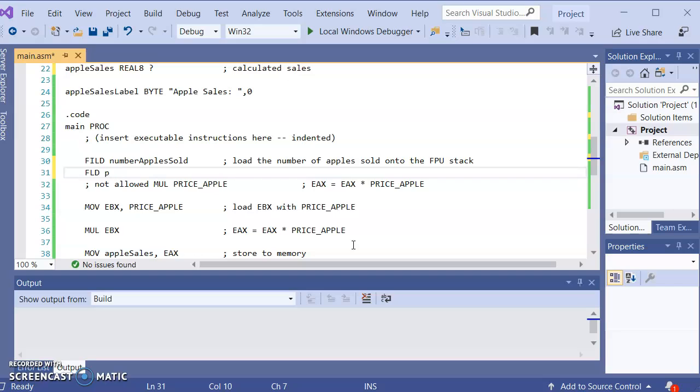Let me get a copy of it here. Load this onto the FPU stack. I'm making a mistake, but I'm illustrating a point. We'll fix it in a little bit.